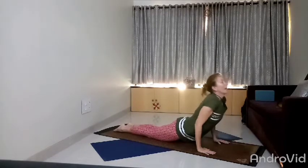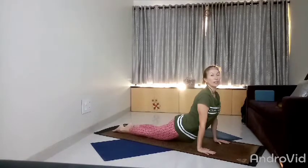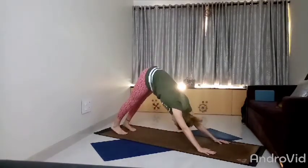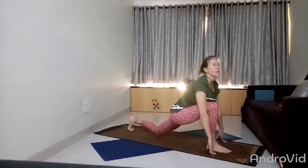Inhale, come to high cobra. Shoulders away from your ears. Tuck your toes. Downward facing dog. Look in front. Right leg comes in front. Left knee to the ground. Look up.